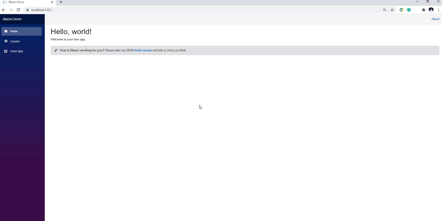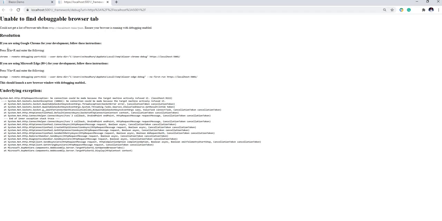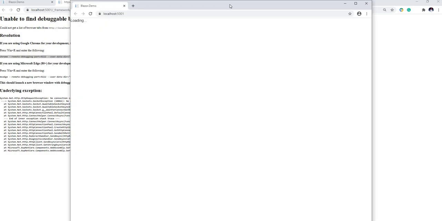Next thing what we have to do is press Shift Alt D. We have to use all three keys together, and that is going to open up a new tab, and in the new tab it is going to provide a URL which we are going to open up from the command prompt again, and then from that opened window we can debug the code. So first let's do Shift Alt D together. And see, once I do Shift Alt D, it popped up the new tab. And here, you see that it is asking to press Win R and follow this instruction. So I'm just going to do the same thing. I'm just going to run it from the Windows run. And if I do that, this is the new window which popped up.